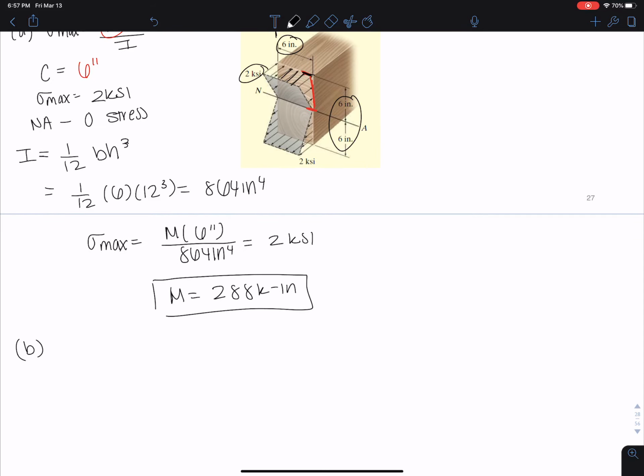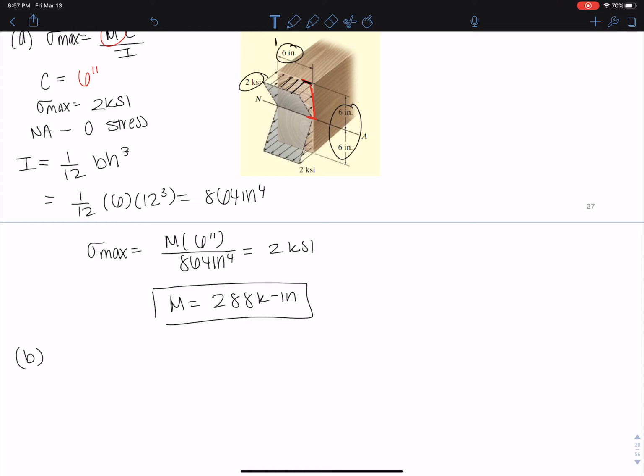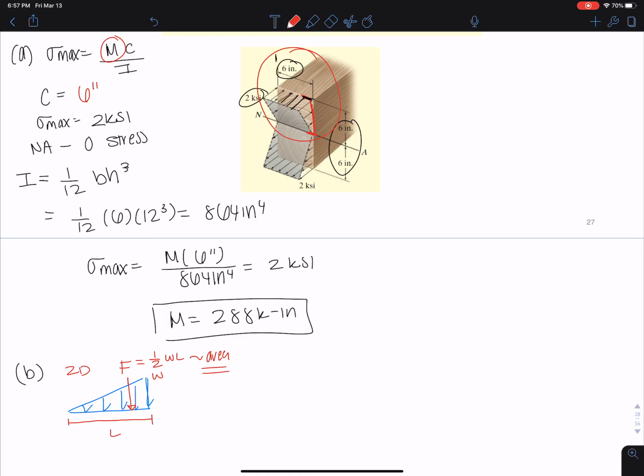Part B. Before we get to tackling this, let's remember from statics. When I have a triangular load distribution that looks like this, how do I find the resultant of this triangular load distribution? This resultant here. Let's say this is w and this length is some length L. All I have to do to find this resultant force F is say that that's just 1/2 wL, the area. This is for a 2D system. But here you can see we're dealing with a 3D system. So area in 2D is volume in 3D.